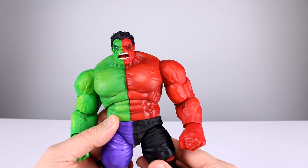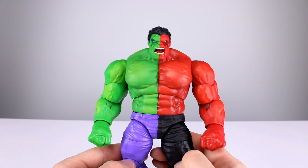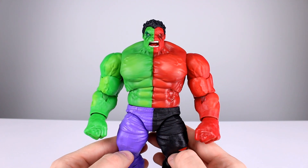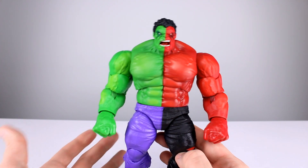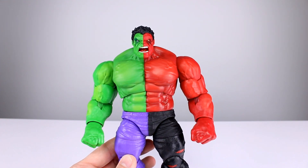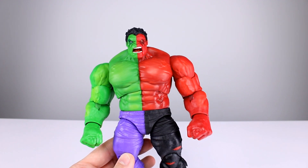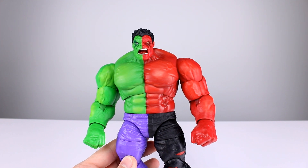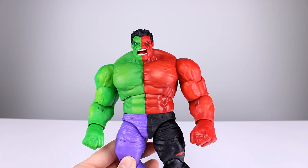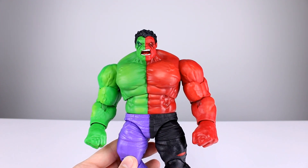I get that these Hulks are getting repainted left and right, and it makes sense for the most part, but you have to kick us back a little bit of those profits in added value. The aesthetic isn't anywhere near as good as it could be, but it's still pretty good, and we did get some shading, so I'll give it an 8 out of 10. It could have been a 9 if they gave us a split head — it's Compound Hulk, it's two different Hulks, give us the half-and-half head.